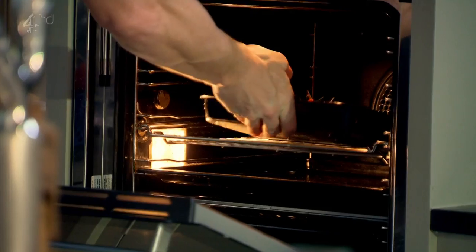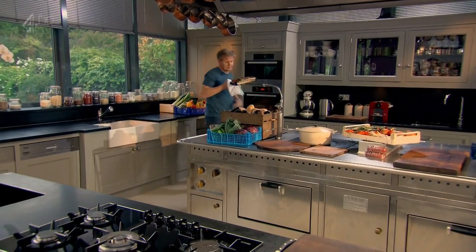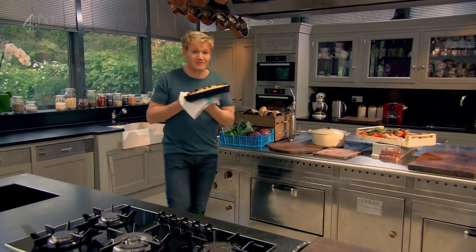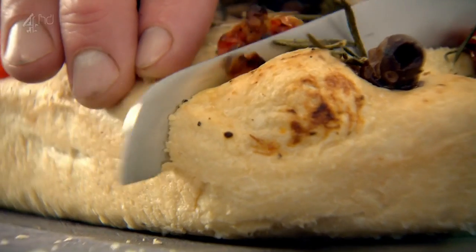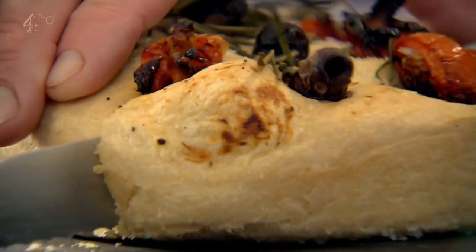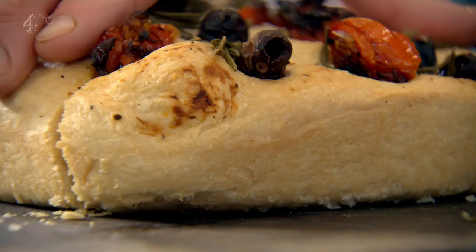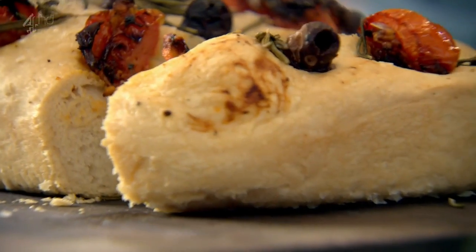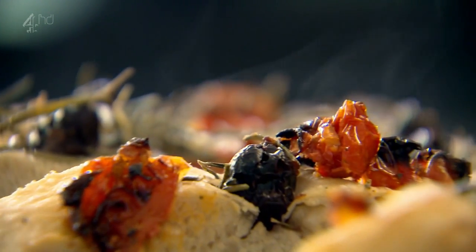Bake your focaccia at 200 degrees for 30 to 35 minutes. Beautiful. Smells delicious. Beautiful. You can hear how crispy that is. You can't beat a nice, warm, fresh slice of home-cooked focaccia. It's rustic, charming, and it's the perfect way to start making homemade focaccia. It's so addictive.